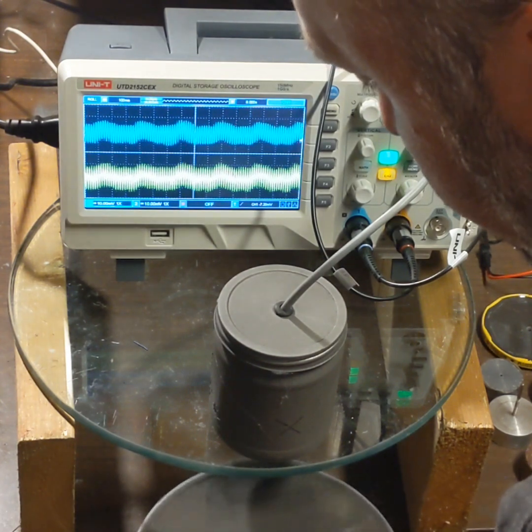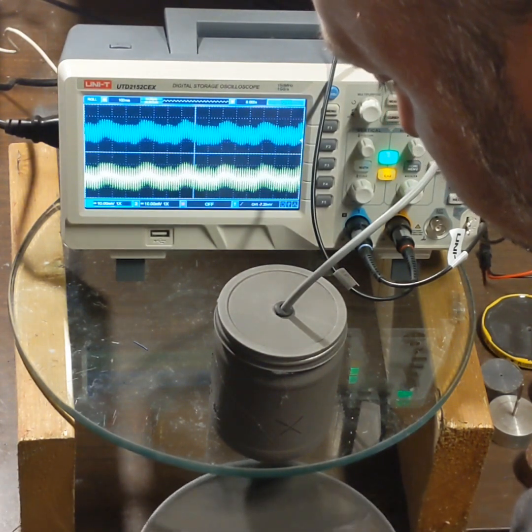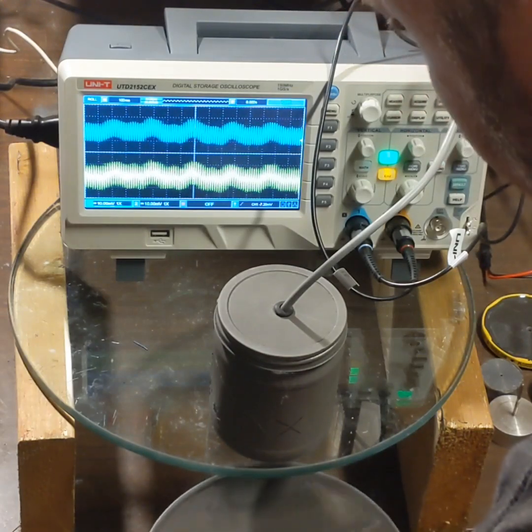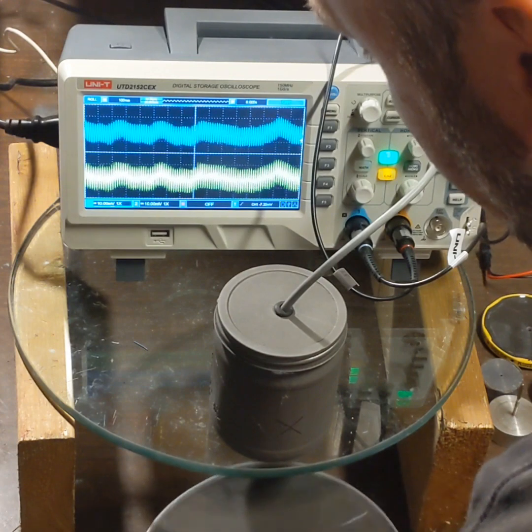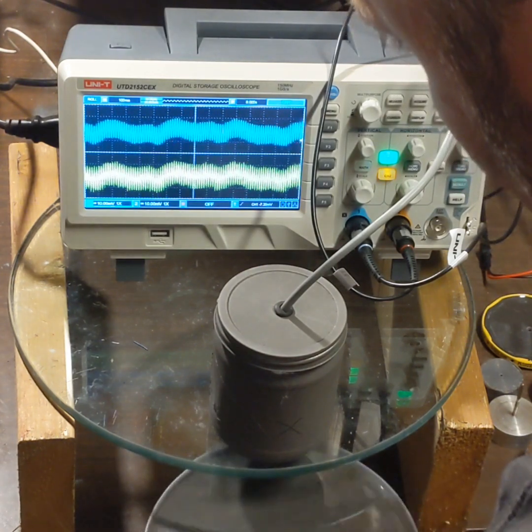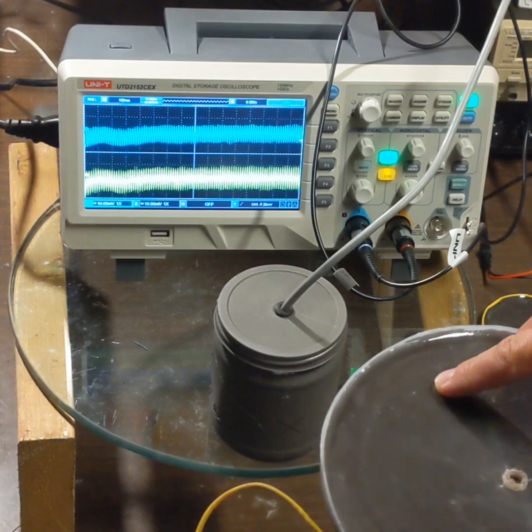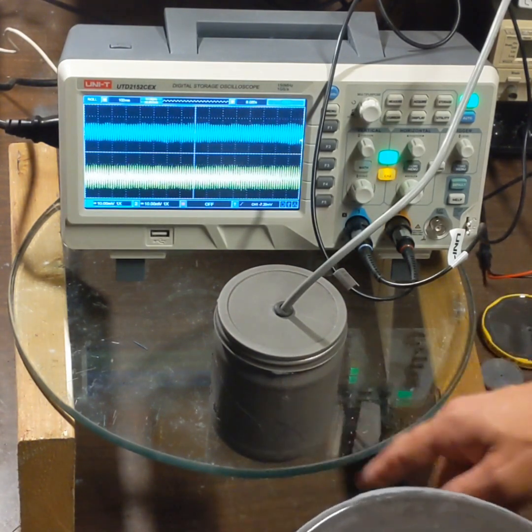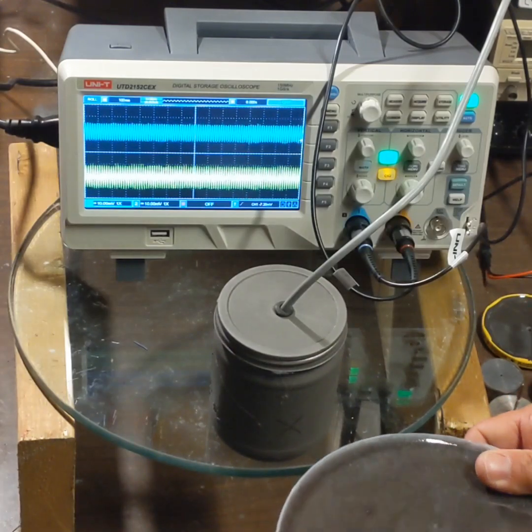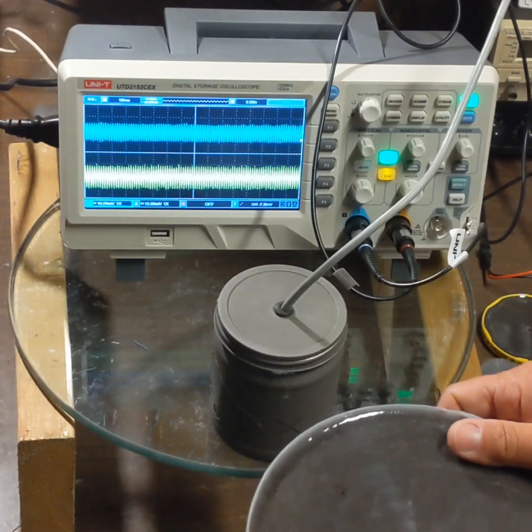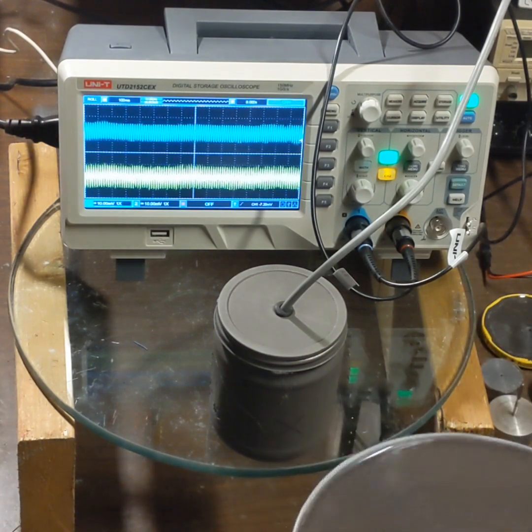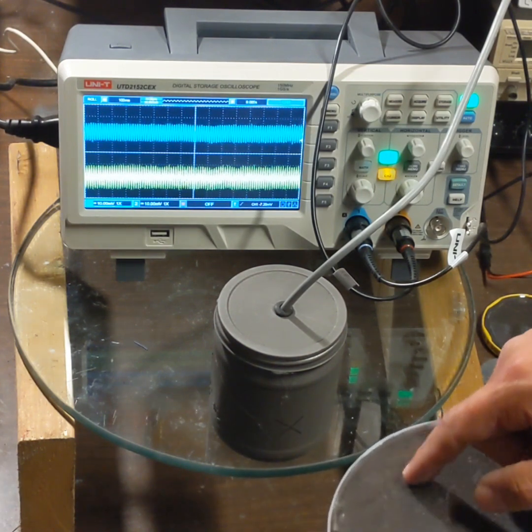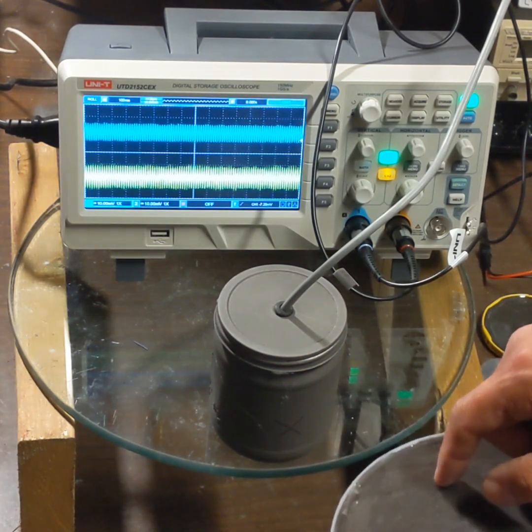This is maybe, I don't know, 20 RPM, something like that, not very fast. But these tiny particles of bismuth are moving relatively fast. So you might say this is something like Einstein's theory of relativity and how gravity relates to masses in motion.